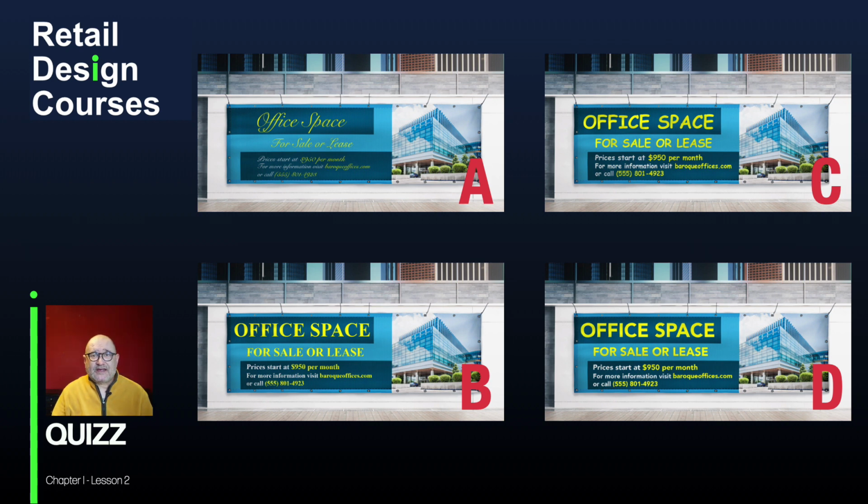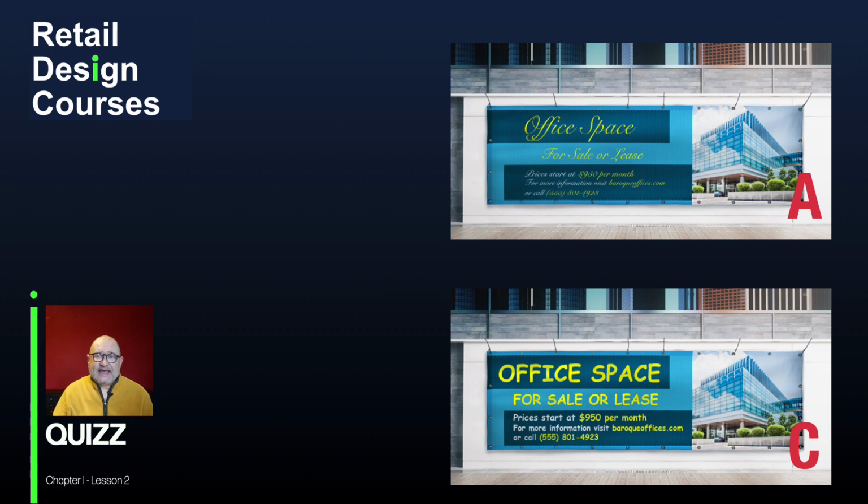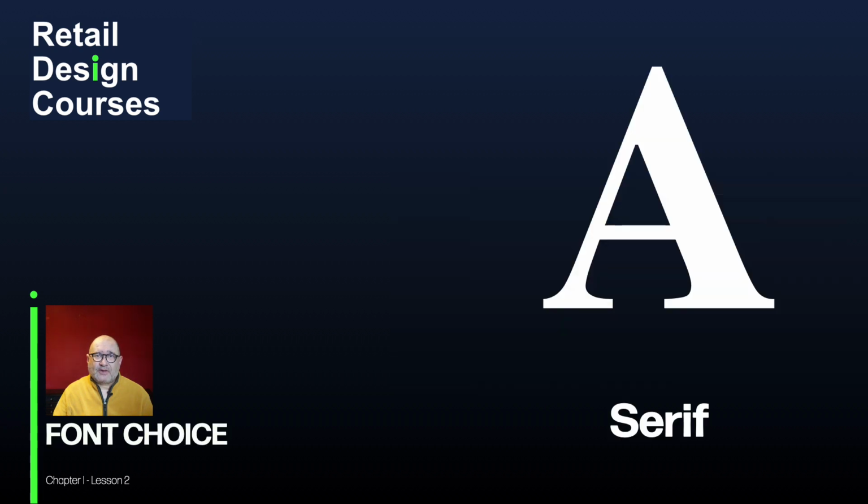If you answered image D, then you are correct. When it comes to image D, it uses a sans serif bold font for maximum visibility and readability. Images A and C are wrong, because script fonts and Comic Sans are difficult to read and look unprofessional. What about image B? It does not look terrible, but it uses a serif font, which is more appropriate for small format. If none of those terms make sense yet, don't worry, I explain.